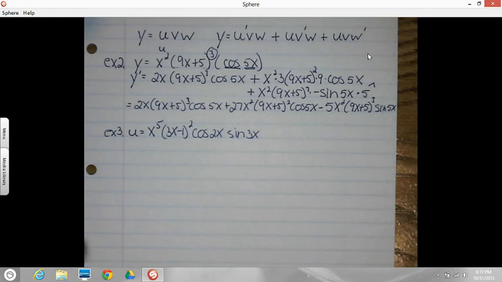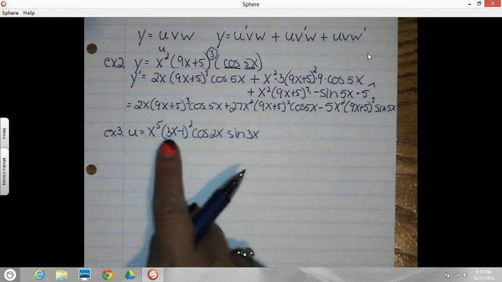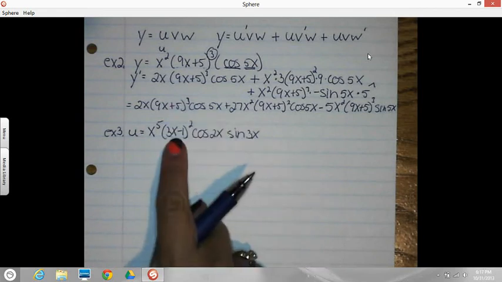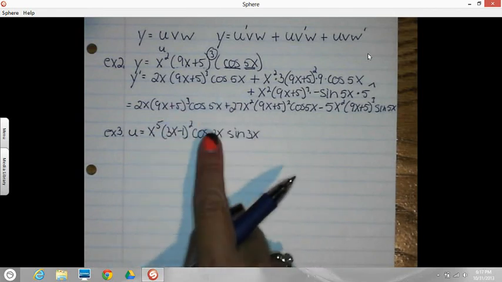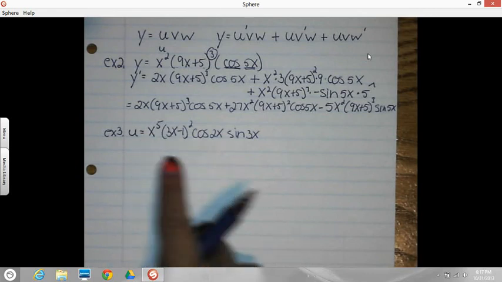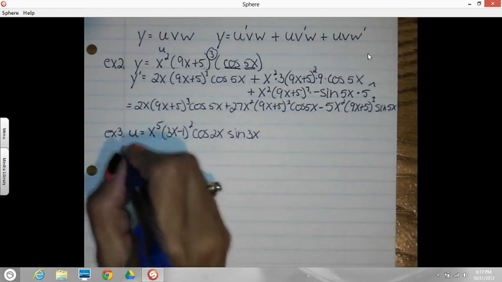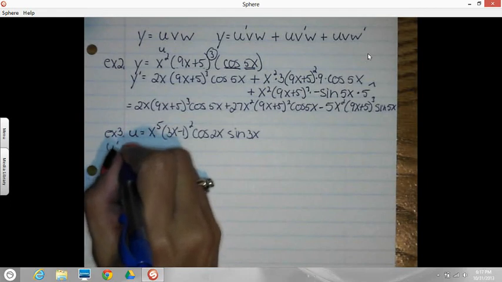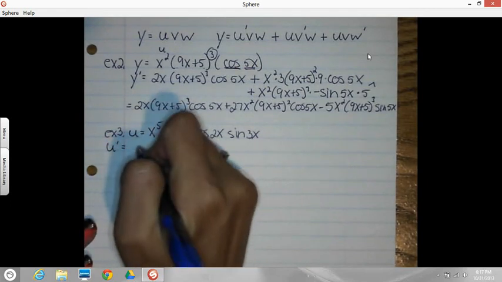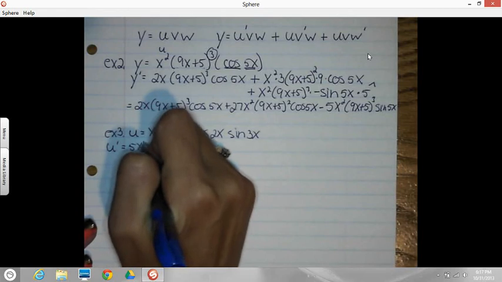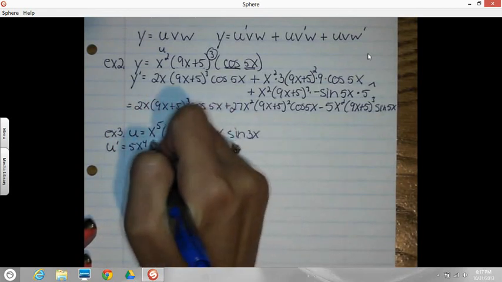So again, four terms, product rule. So it's the derivative of this one times the other three. Derivative of the middle one times the other three. Derivative of the third one times the other three. And derivative of the fourth one. So you're going to have four baskets on this problem. And then you write small. Start here. 5x to the fourth times everything else.